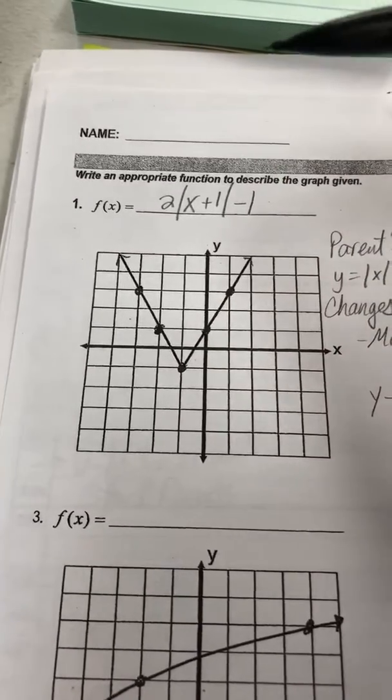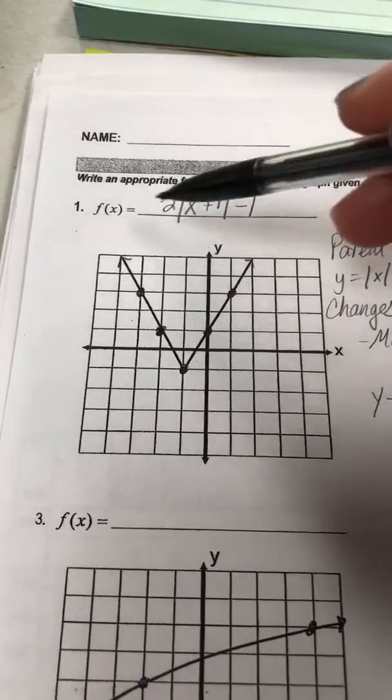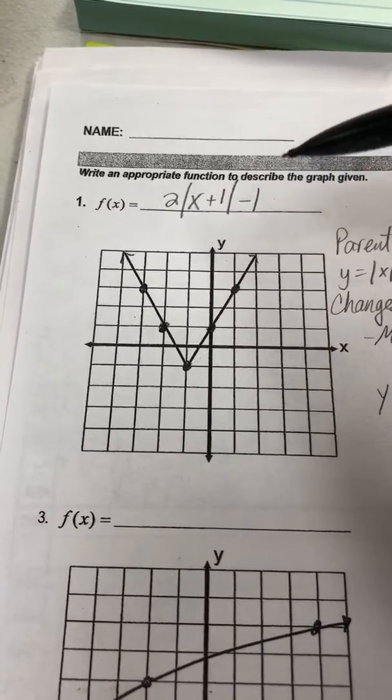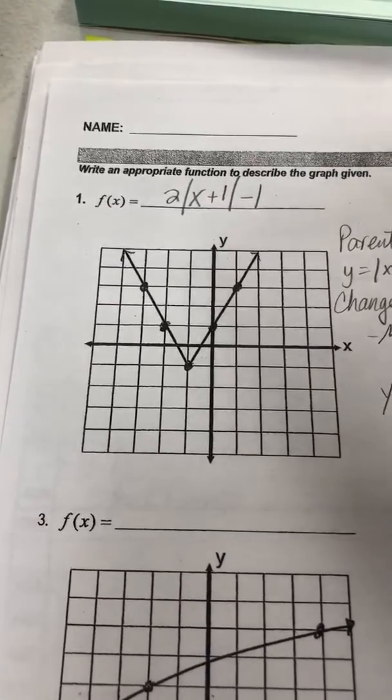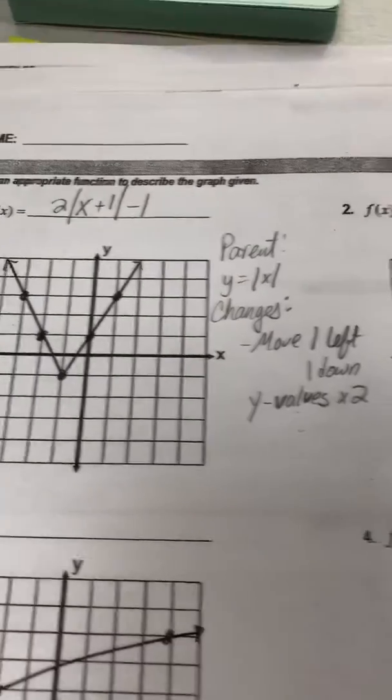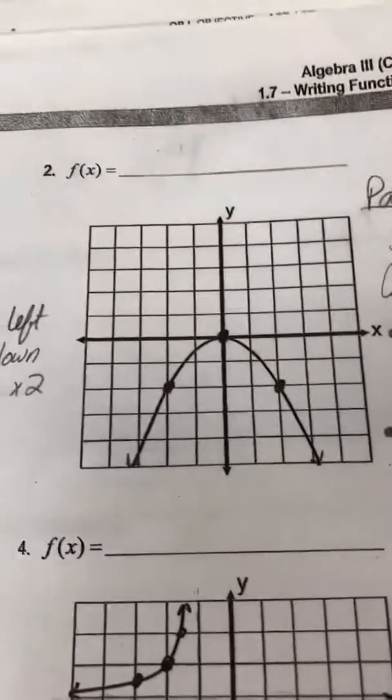Feel free to double check with any other points, but please, when you are done writing the equation, always check, because it's very easy to put something in the wrong spot, write a plus when it should have been a minus. It can get really kind of tricky, especially when we move on to ones that are a little bit more complicated, like this guy.